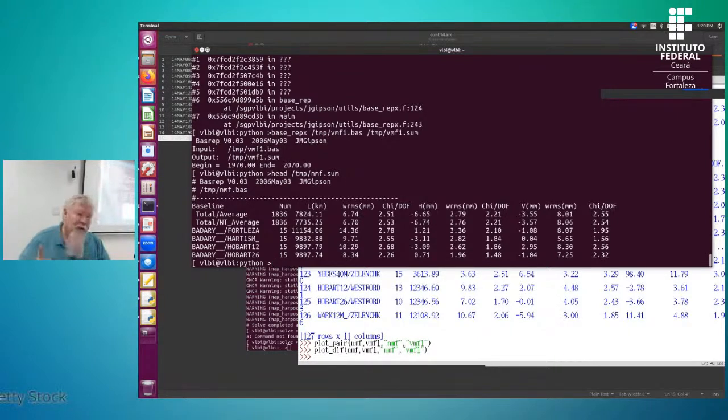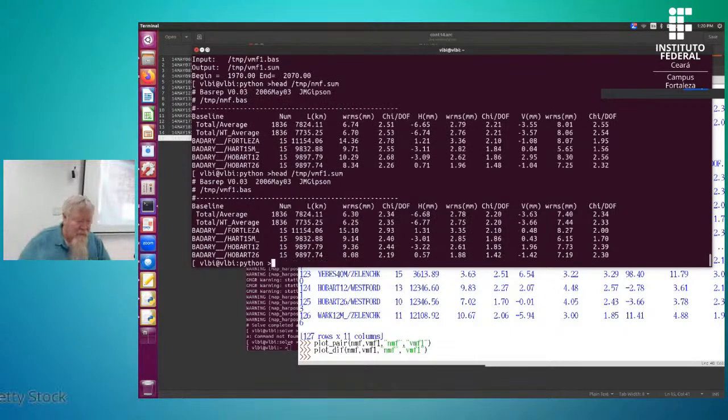I'm just checking to make sure they did everything correctly. So I typed in head / temp / nmf.sum, and it tells me where the information came from, and then gives me some information at the top. And if I do vmf.sum, it should look similar but different. So do you guys do that? If I look at the top of the two files, they're similar, but their difference is over here.